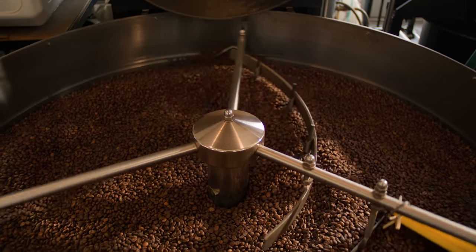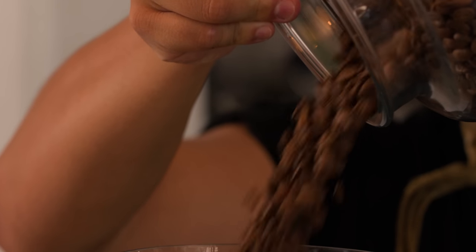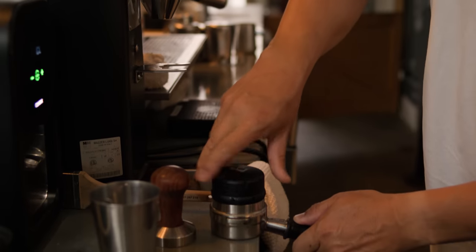We work with slightly smaller batches, around eight kilos, and the whole process takes about eight to twelve minutes. Once you get into what they call the first crack, it's a very explosive exchange of energy. At that point it becomes a fine dance of applying energy, air, and heat to that coffee — and that's where you could also lose your roast within 30 seconds. The important thing is to develop your palate and have an idea of your end goal. For me, it's really about cup clarity, sweetness, balance, and highlighting the coffee without any smokiness or over-roast.